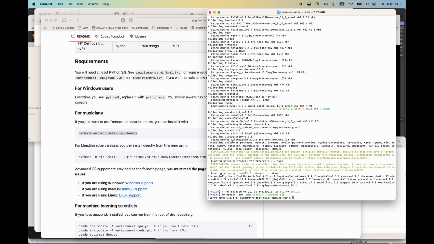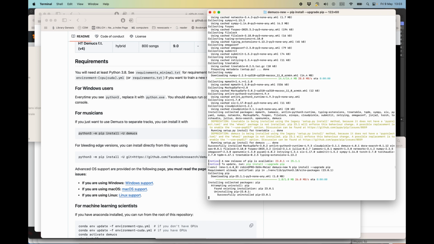Okay, now it's important to read what happens here in the end. Hopefully you didn't have any errors. I have some warnings, but that's okay. That's all right. Running done. Successfully installed all of this stuff. It says to update my pip. I'll do this just because that's useful, but it won't change anything with our install.